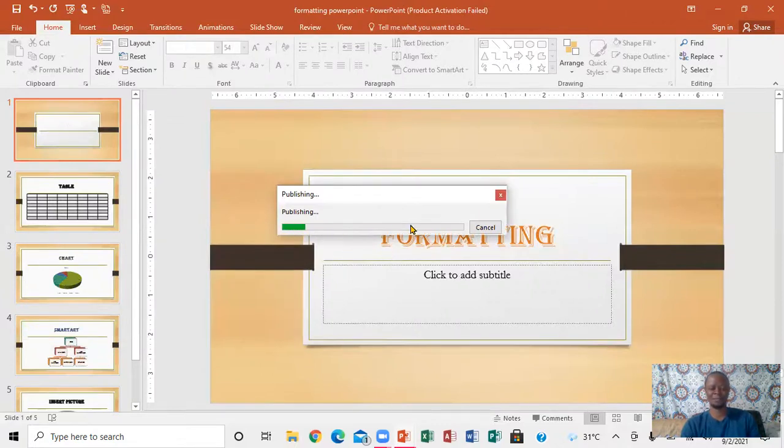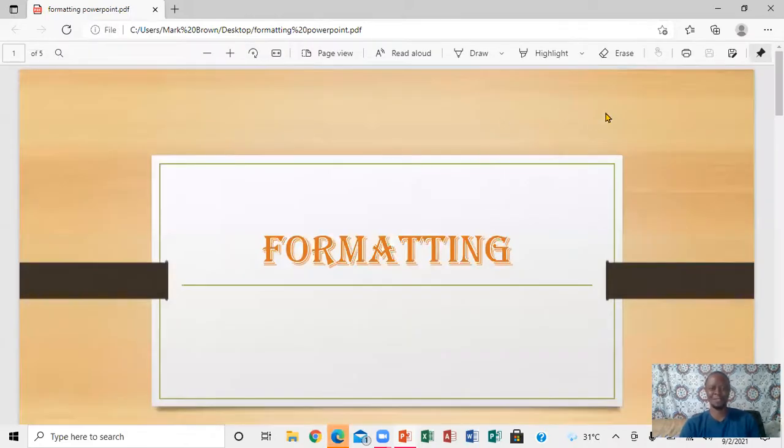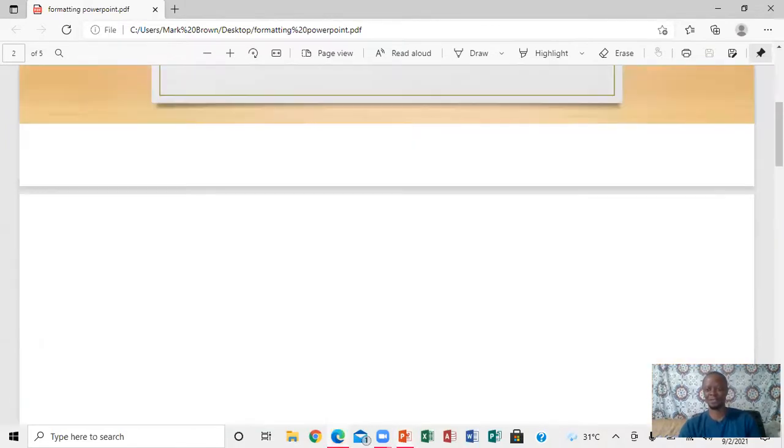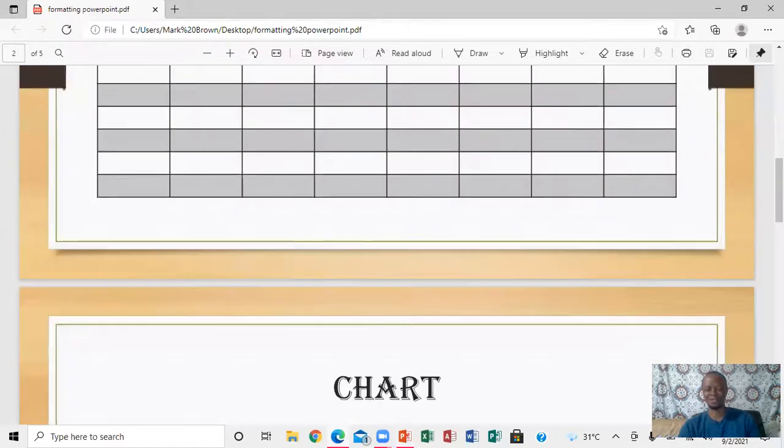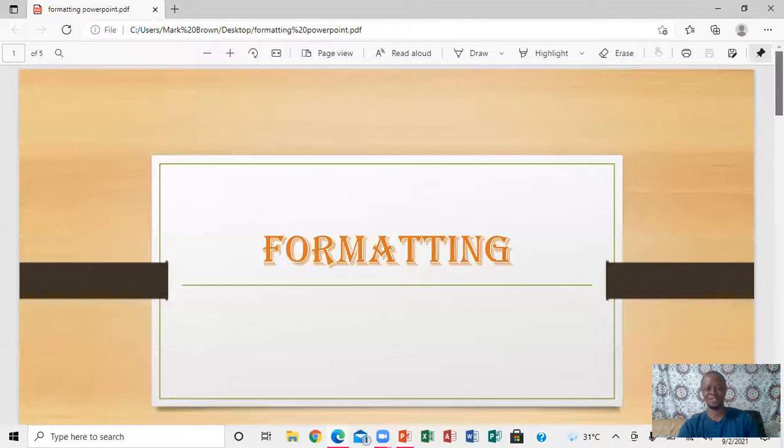If you notice right here, it's showing you that it's actually publishing. Right, so as soon as that finishes, what I'm going to do, I'm going to come right here. I'm going to minimize. Right, and if you notice, it definitely opened up the PowerPoint presentation, which is this. Right, if you notice right up here, it shows you PDF. Right, so definitely it has become a PDF now. Right, and if you notice, if I come over here and I come up like that, you notice everything turned into PDF. Right, notice it's a different look right here.